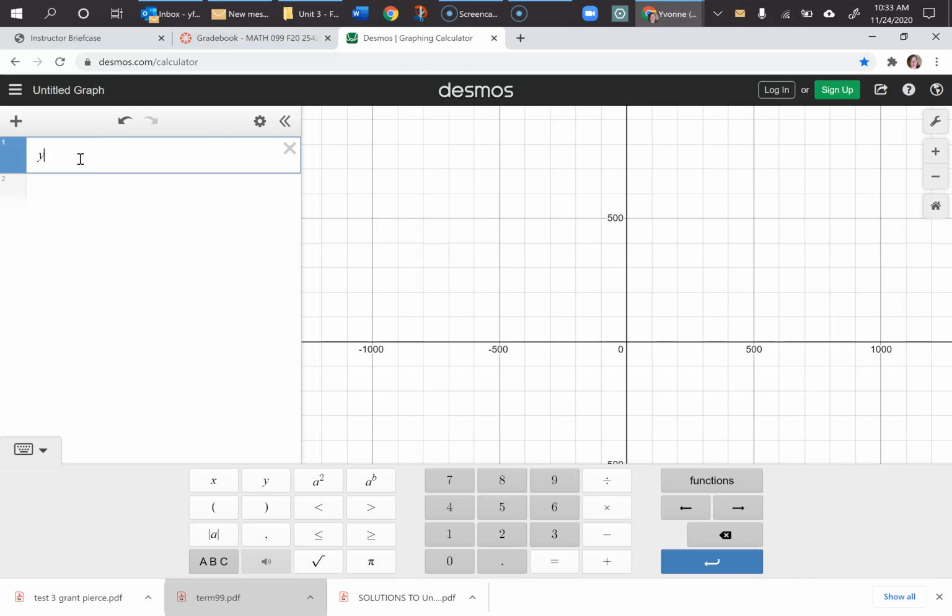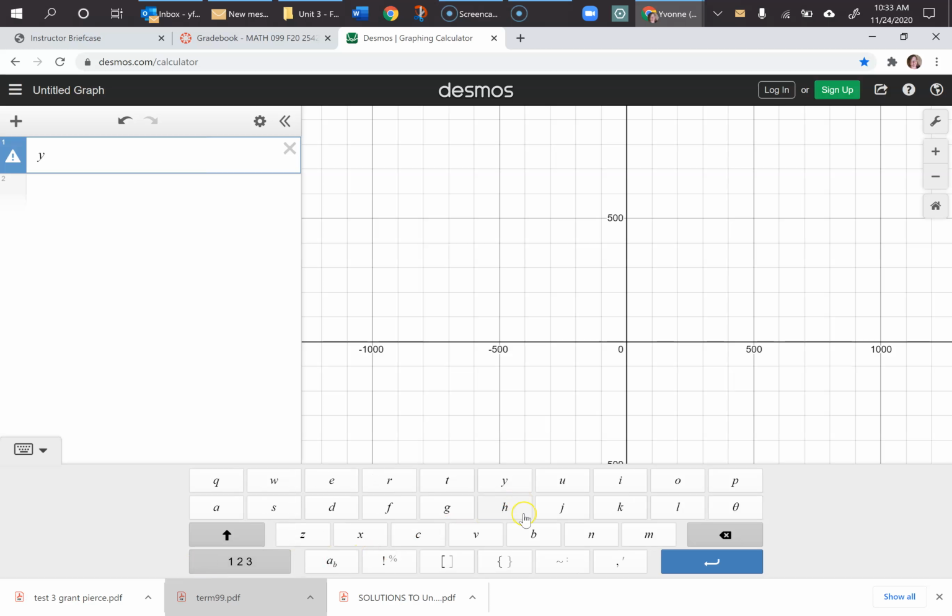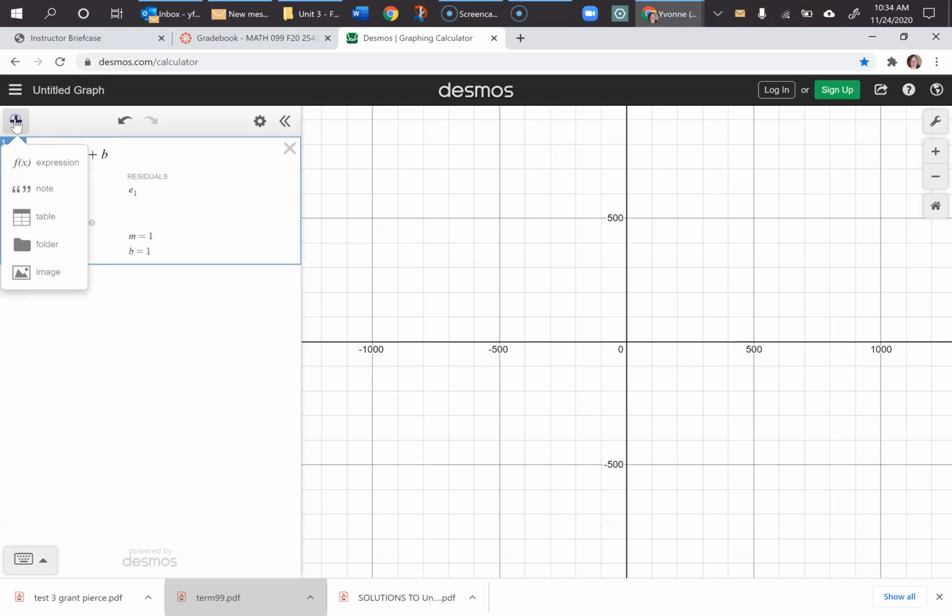And you can just type in y. The key thing here you need to do is not put an equal sign, but you have to put this approximation symbol right there. You also need to put a subscript. Y sub 1 is about m, and then put x sub 1 and then plus b. Now these are standard variables used, so we don't need to go in and define them in DESMOS, so our parameters are set. Then we also need to add in a table.